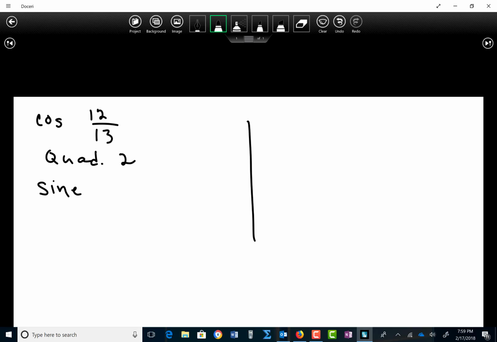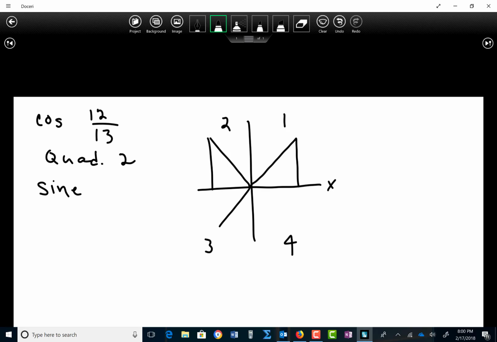And you know you have 4 quadrants, and you only have 4 reference angles. The reference triangles are drawn to the horizontal axis. So the 4 reference triangles look like a butterfly. They'll never be drawn over here to the vertical. They're always drawn down to the horizontal or up to the horizontal. So it looks like that.